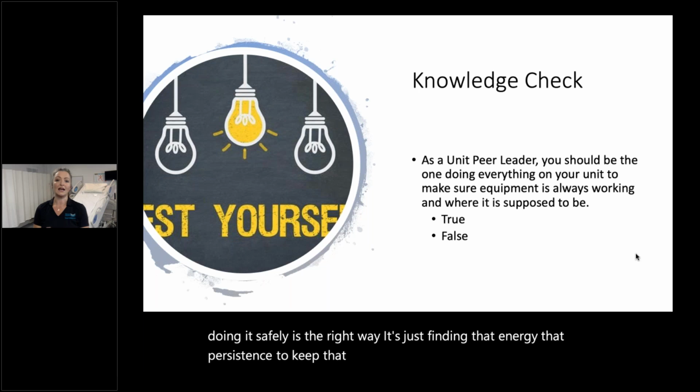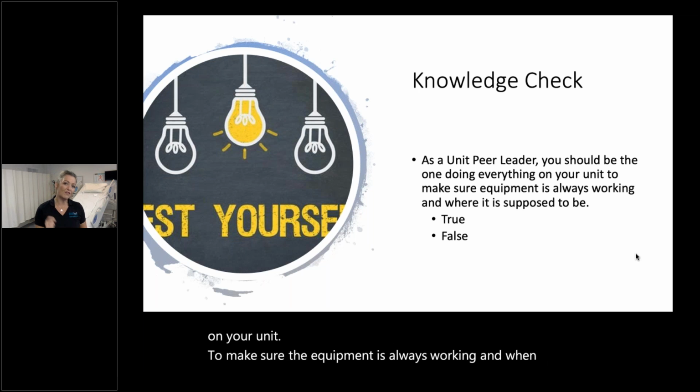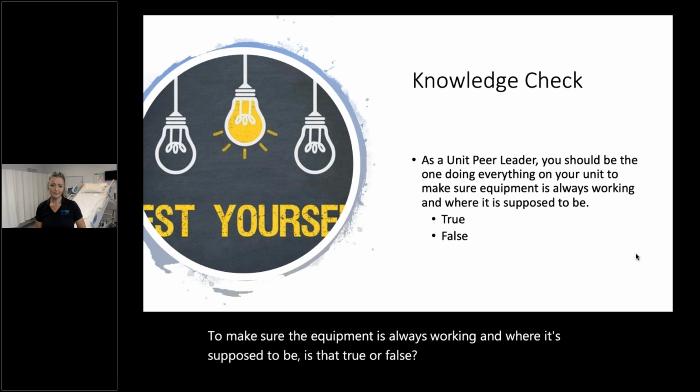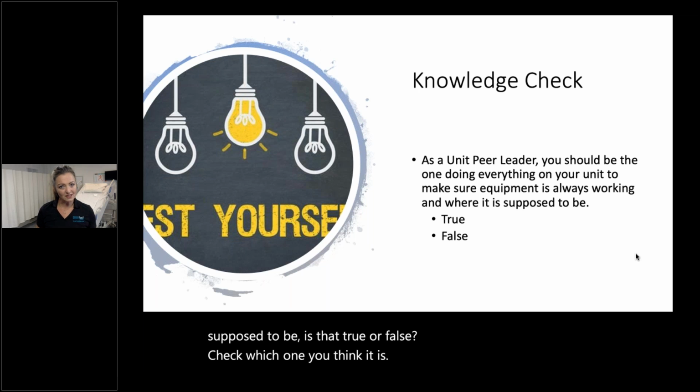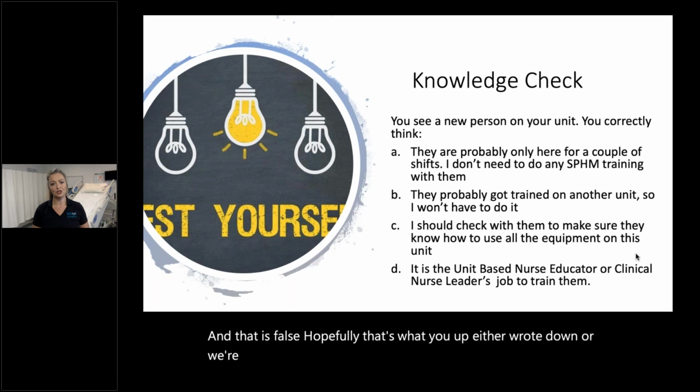So a quick knowledge check. As a unit peer leader, you should be the one doing everything on your unit to make sure the equipment is always working and where it's supposed to be. Is that true or false? Check which one you think it is, and that is false. Hopefully that's what you either wrote down or were thinking because you want to engage the whole team.